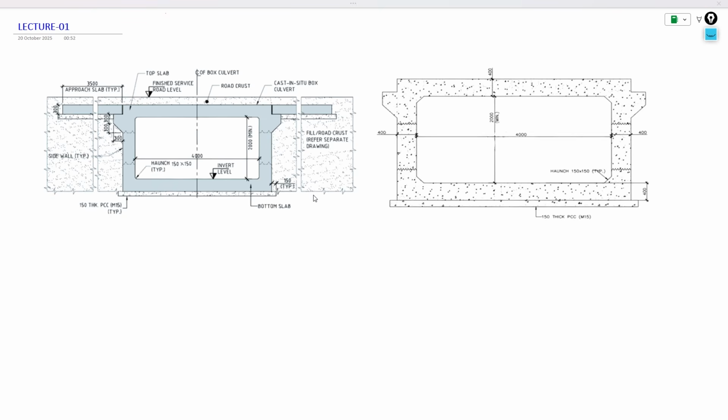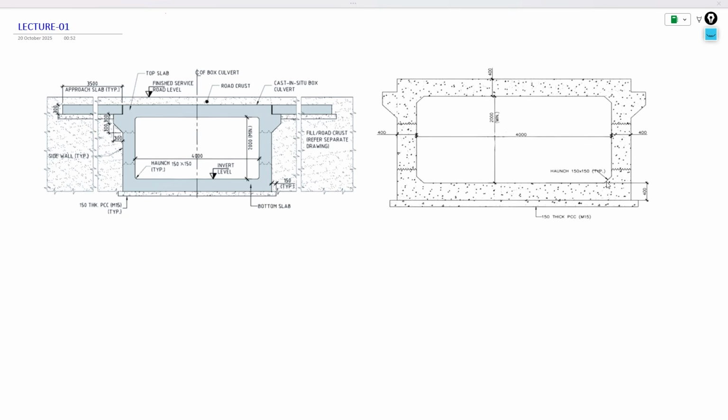So when we will be designing or analyzing the structure, we'll be considering the bottom slab, top slab and the side walls. We'll ignore the effect of these small haunches of 150 by 150 because they will hardly add any structural strength to the whole element.